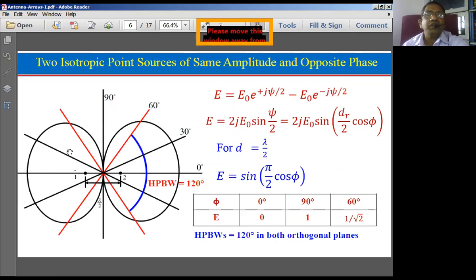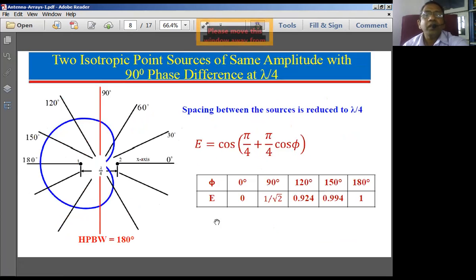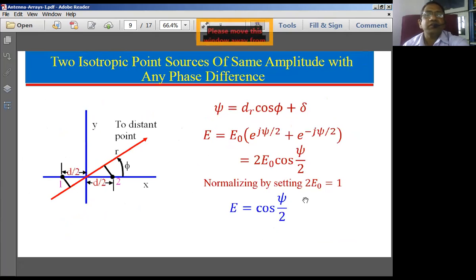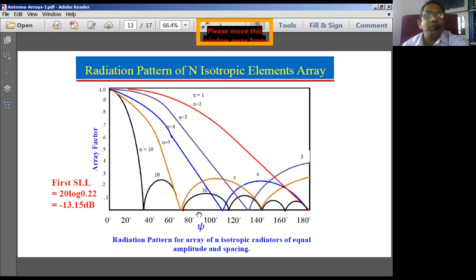So this is the radiation pattern with directions 0 degrees, covering 0, 30 degrees and 60 degrees. It also appears in the reverse direction, because it is a bidirectional antenna. A bidirectional antenna has radiation along this direction as well as in the opposite direction. Therefore, it is called a bidirectional type of antenna. Like this, we are going to discuss how we get the electric field, phase angle, and the radiation patterns.